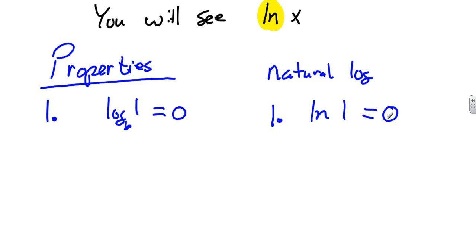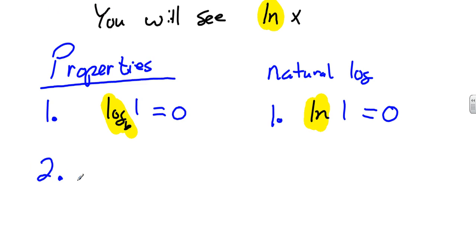And if you want to check it on your calculator, you should have an ln button on there. If you put in ln 1, hit enter, it should give you 0. But it's that same thing that we're just taking this thing and rewriting it, so that's all right. Anytime you see the word log here, you can basically take that out and put ln in its place. And that's what we're going to do for the properties.